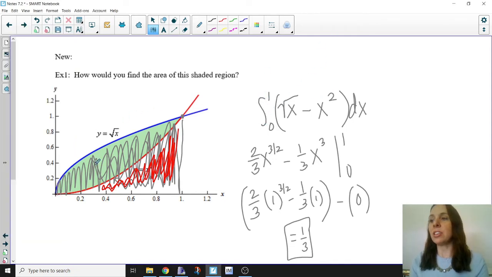In this section, the key is understanding what integral you are setting up. We assume that you would then be able to evaluate the integral, again, either by the fundamental theorem of calculus or with your calculator. But how do you set that integral up? That's what we're going to explore in all of the different examples today.